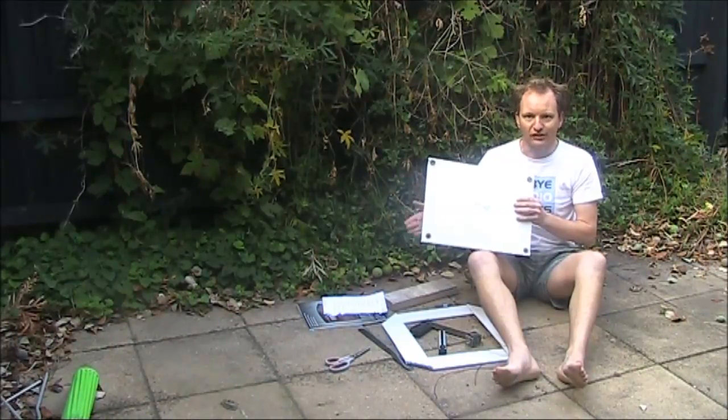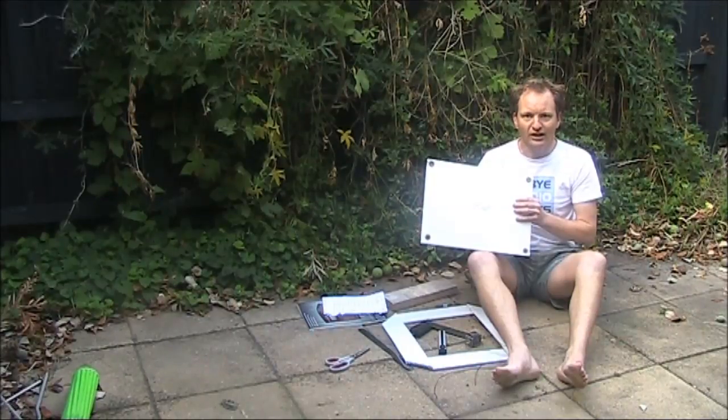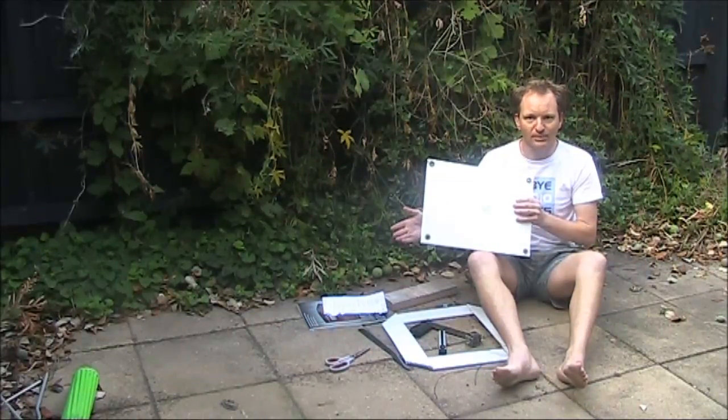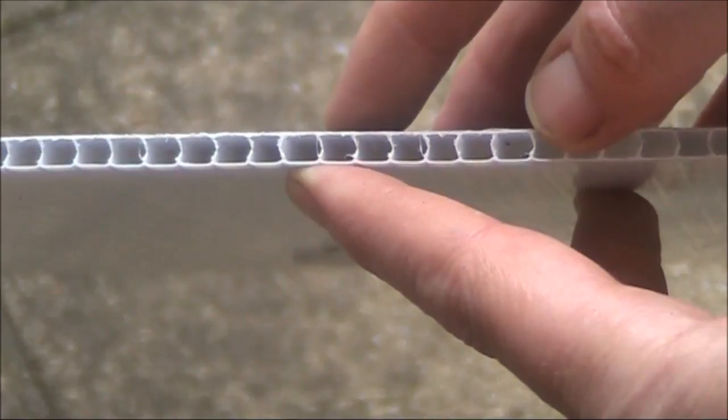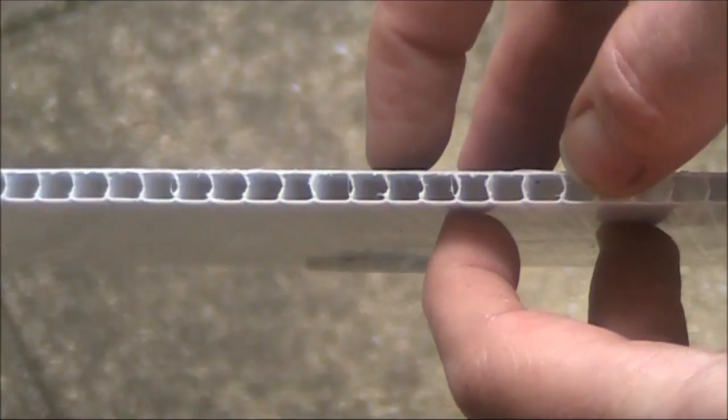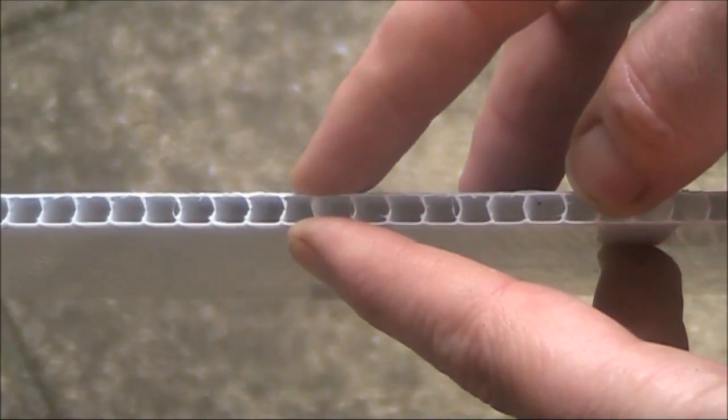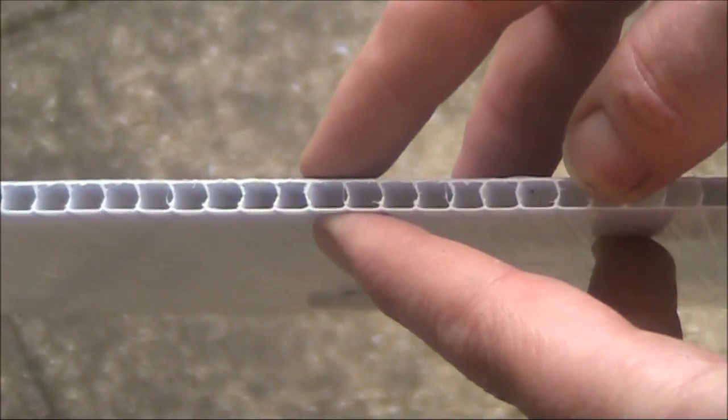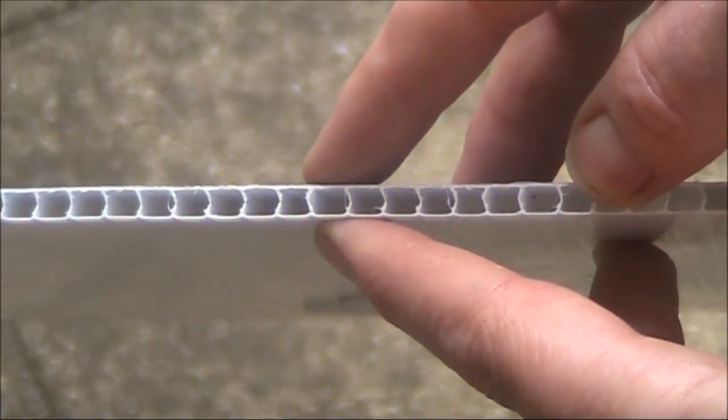It's light, it's easy to work with, and if you're lucky, you should be able to obtain it quite cheaply, if not for free. Core flute material is a sandwich construction. Two sheets separated by about four or five millimeters. The arrangement gives both lightness and extreme strength.